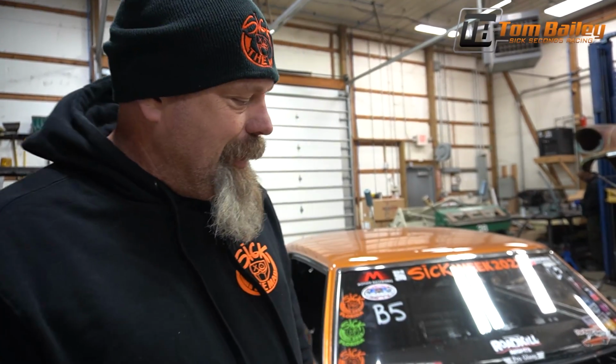Okay, so we got that back to the shop. We do have to switch, because we're below freezing, so we've got to put antifreeze in it. Normally we never run antifreeze. We also got to run some antifreeze through the intercooler tank, because that's ice and water too, so obviously we don't want to break any of the coils inside the intercooler. So that's the nose of business with it.